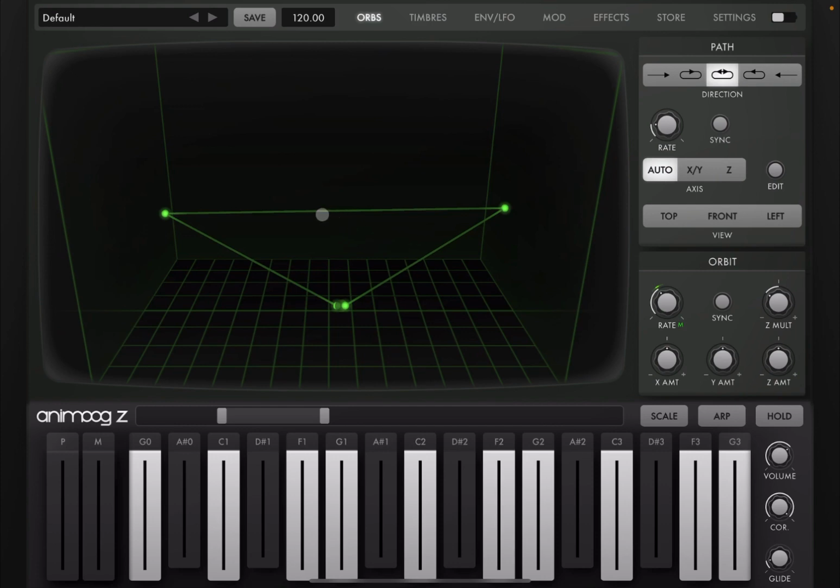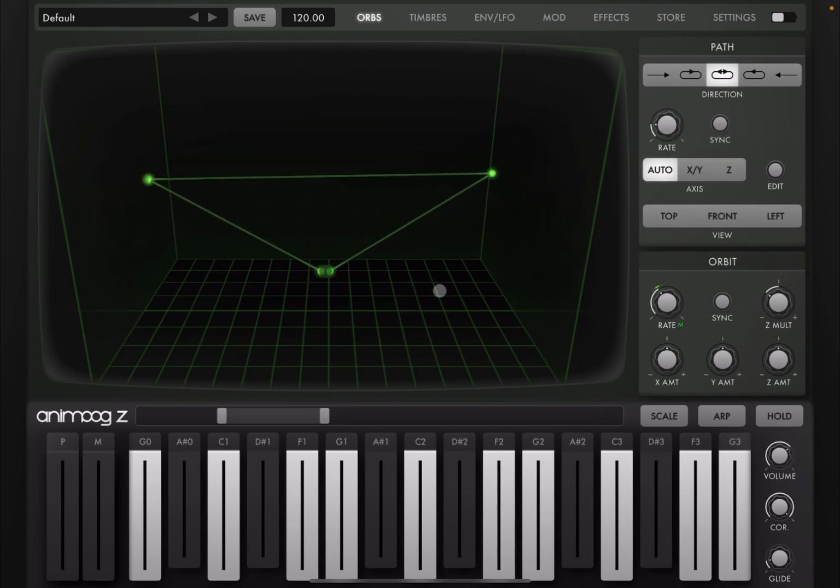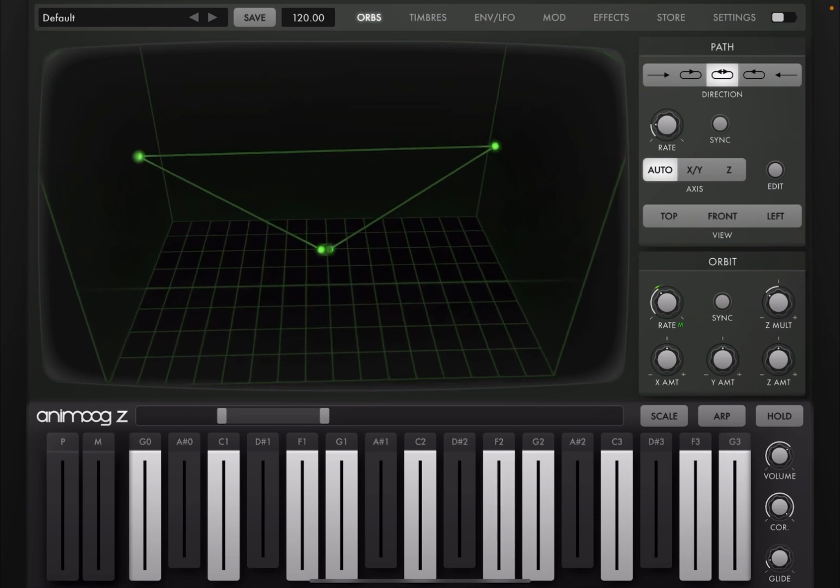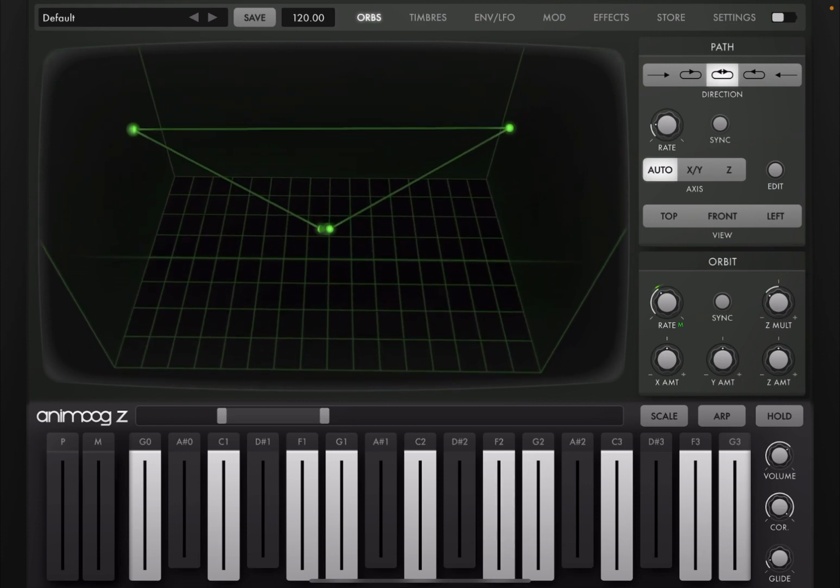If you click and hold on the screen, you can move that path. Okay. If you use 2 fingers on the screen, you can change the orientation of the cube. And indeed, I take advantage of that to show you that there are here vertically 8 rows, which represent 8 timbres. And for each timbre, you have 16 waveforms. And indeed, Animoog and Animoog Z are effectively a concept of using dynamic waveform and vector synthesis. And that's the beauty of it.